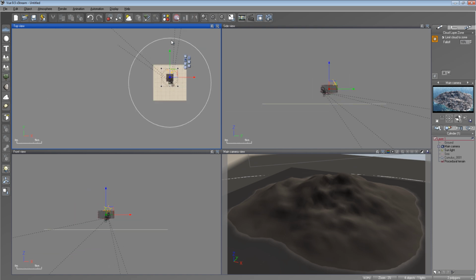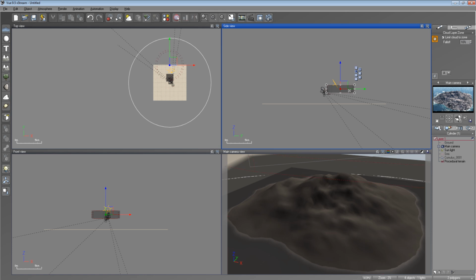If you zoom out here, the white boundary is technically the boundary of your world. If you zoom out so it's as big as the boundary of your world, your clouds are going to encompass the entire sky like it was before. That in turn can give you these nasty reflections that you don't want again. So if you keep it smaller than the boundary of your world and just the boundary of your terrain, you will get those reflections right here and right here, and you can see them.